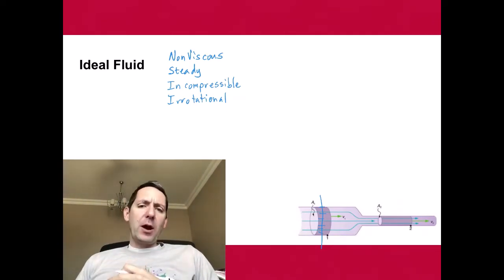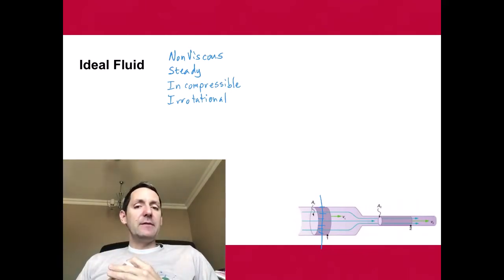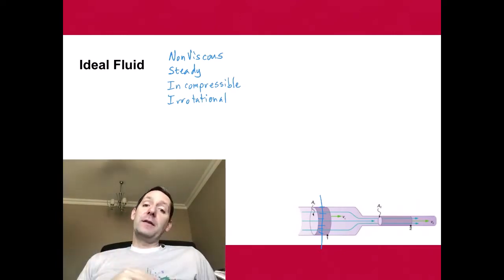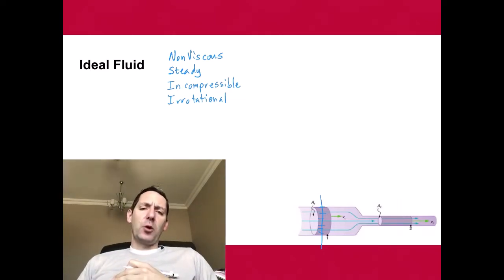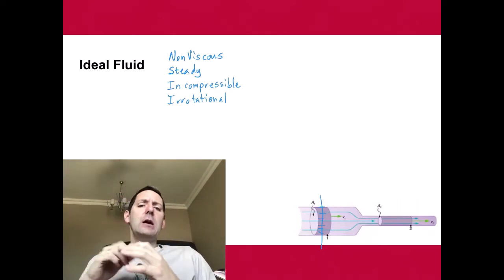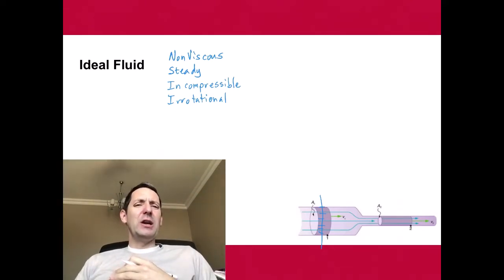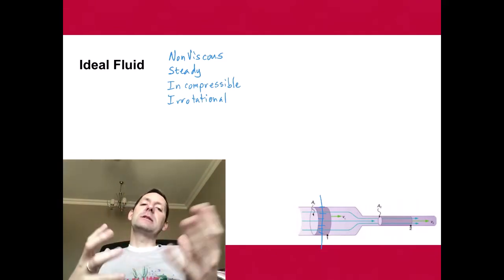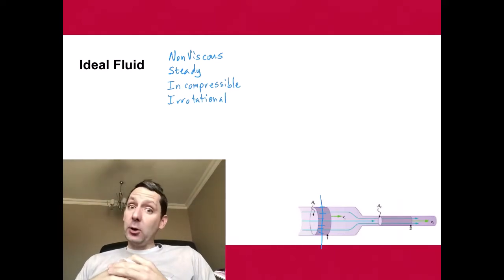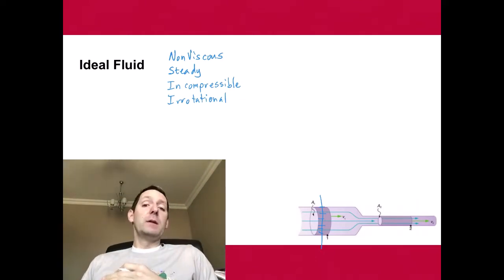Third is incompressible. Incompressible means that no matter what the pressure is, we're not changing the density of the fluid. Now, this is important because of one of the other assumptions that we're going to be making later. This is the reason why gas doesn't really make a very good ideal fluid, because gases are really easy to compress and expand. So most of the time when we're dealing with ideal fluids, we're talking about liquids here, but you may be given a situation where you have gases and it may say initially assume the gas to be an ideal fluid. So pay attention for that.